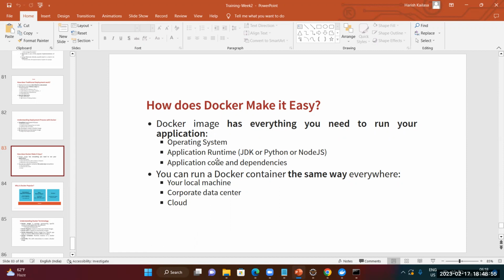So when you give this image to somebody else, you developed this application on Windows, and if you give this image to anyone, it will run on any operating system. Suppose if anyone doesn't install an operating system, if they have the Docker image, it will run the program. Exactly, that's true. I'm not saying you can run it without an operating system, but that system should have some operating system. If in that particular system we have Docker, you can run it independently of whatever the operating system is. So you might have got what I'm trying to say.